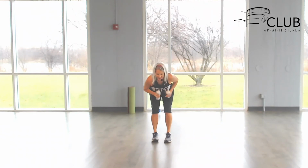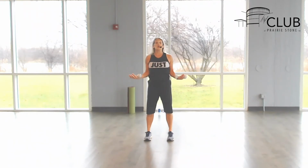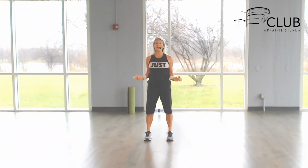Out and in. Exhale and inhale. Knees bent, spine long. Breathe, reach, last two. Drive it through the push. Come to the chest and stand up. We'll do a serving diagonal push out, shoulder height. Serve and return. Exhale, inhale. Keep the arms about shoulder height with the palms up, diagonally pushing out to a V.